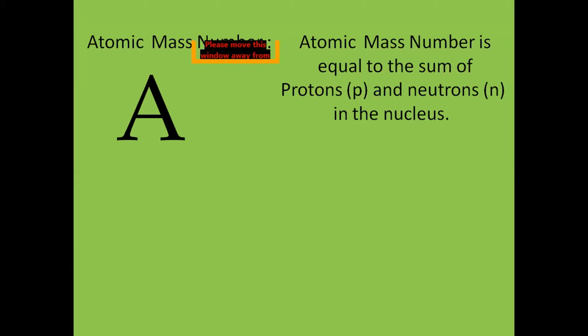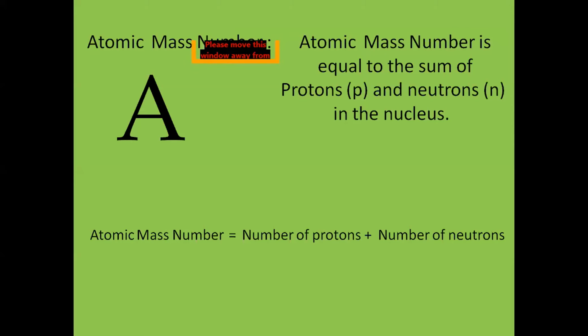Atom is the smallest particle which we are going to talk about. It is so small. You think that the work the scientists did was easy? It was actually inside the atom. And that great work was done by these scientists, and they helped us understand about this atomic number and atomic mass number. So now we are talking about atomic mass number, which is equal to the sum of protons and neutrons inside the nucleus, which can also be represented as atomic mass number is equal to number of protons plus number of neutrons, which is nothing but P plus N.